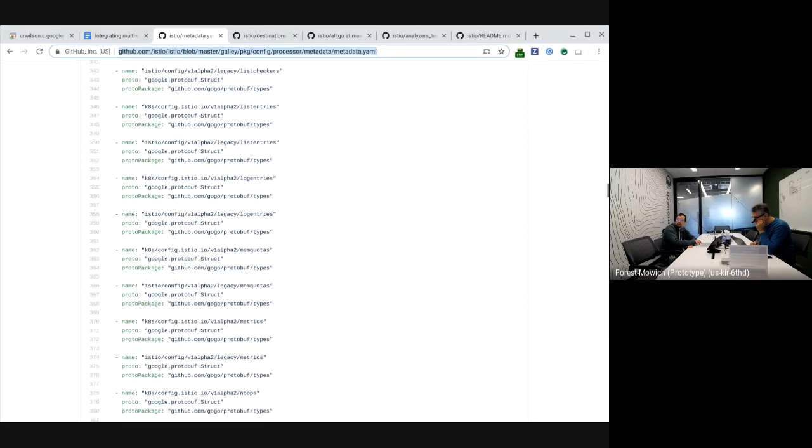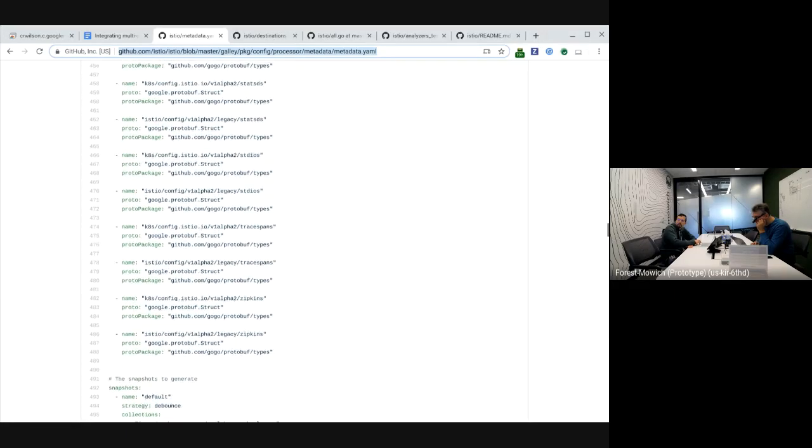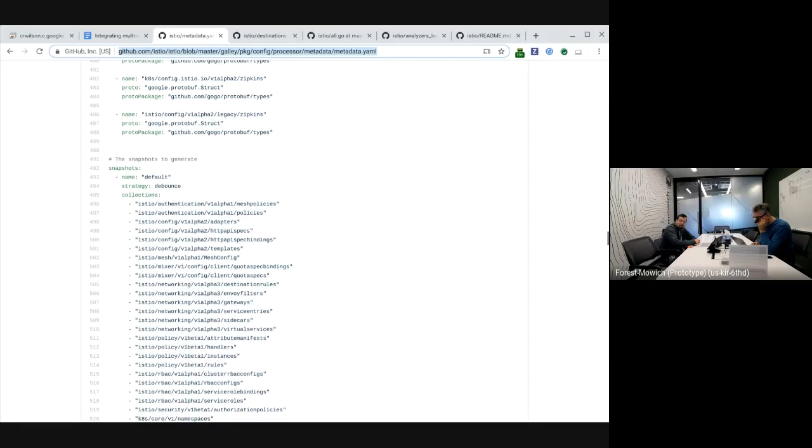One important thing to keep in mind is that the analysis we're doing is based on proto objects. We're not looking at YAML directly. We're taking advantage of some of the existing Galley pipeline to translate YAML into proto objects, and we do that before we run the analysis.